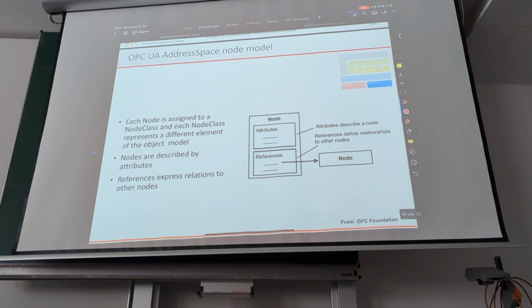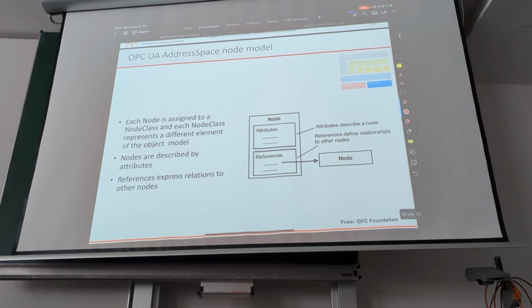In an object-oriented world, you have classes, so object templates, and these are the node classes. If you create an instance of it in your model, then it's the object instance of a node class with attributes and references to other nodes.